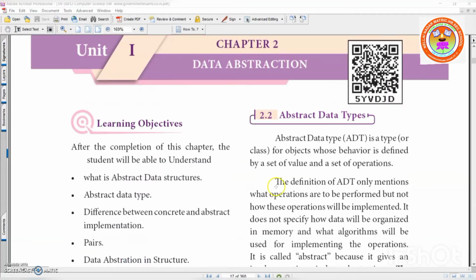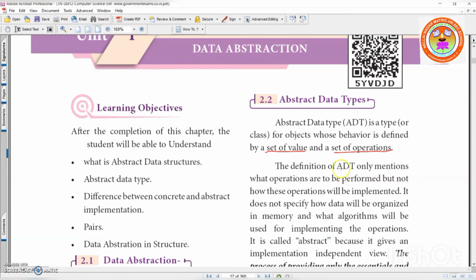Okay. Now, what is an abstract data type? An abstract data type, ADT, is a type or class for objects whose behavior is defined by a set of values and a set of operations. Set of values is nothing but attributes. Set of operations are nothing but functions. Understood? So, the definition of ADT only mentions what operations are to be performed, but not how these operations will be implemented.